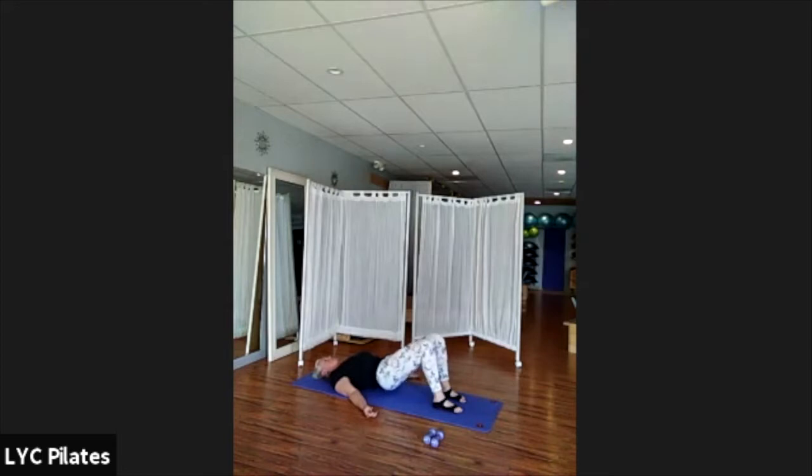Up and down. And let's just do two more. And roll it up. And roll it down one more time. And roll it up. And roll it all the way down. And let's go ahead and straighten those legs out.